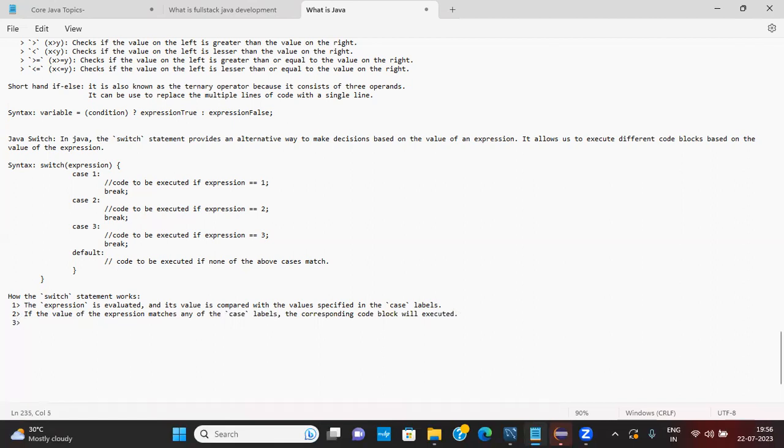Next we have the default. Basically, if there is no case matching the expression, it will go to default, and whatever code is inside the default, it will print then.